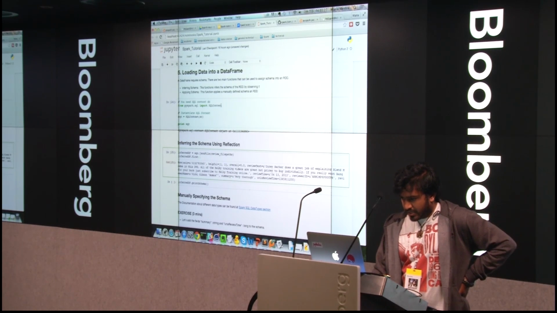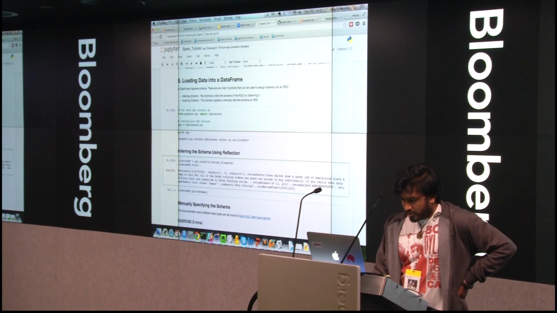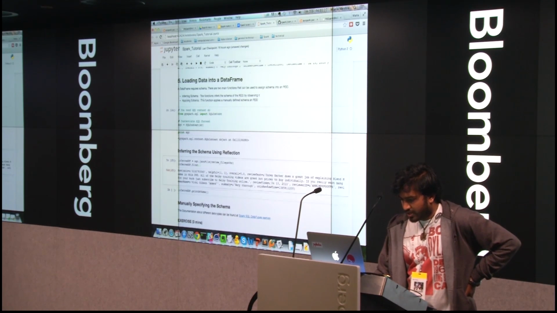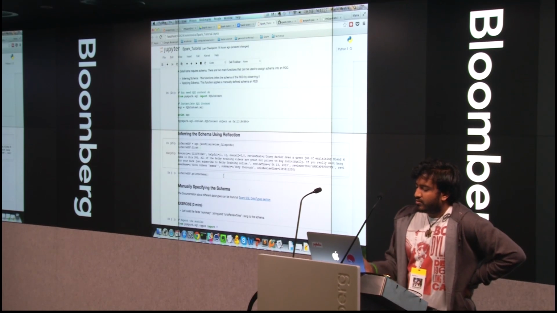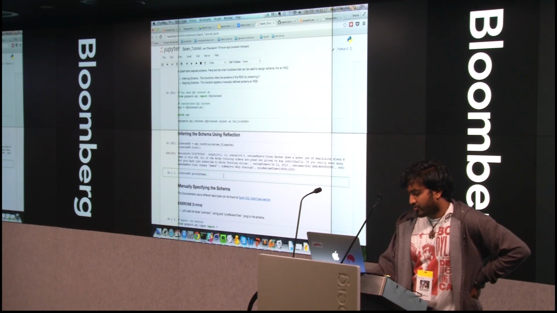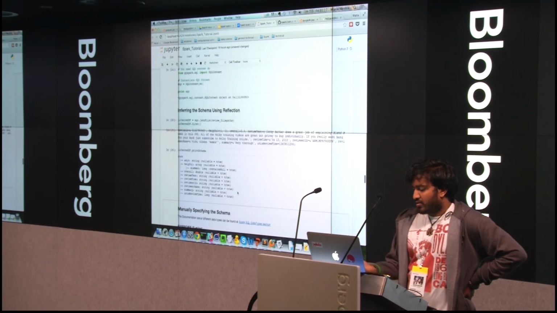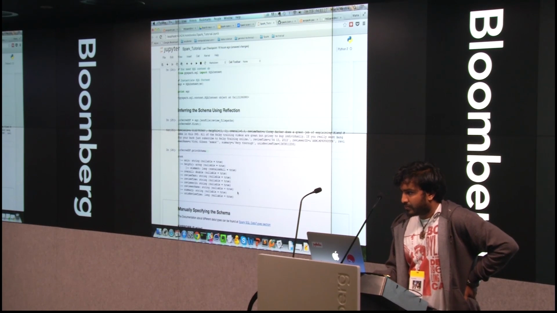Now you can see, in contrast to the earlier result, we have a row object with different column names. And we have strings, tuples, decimals, all these different data types. And one handy function you get in data frames is print schema, which you can use to observe what sort of schema you end up with.